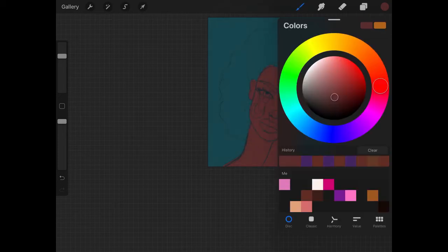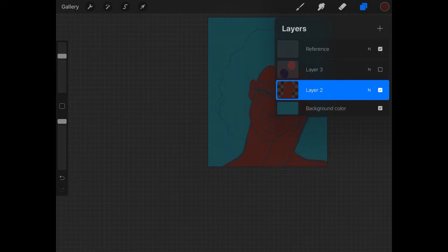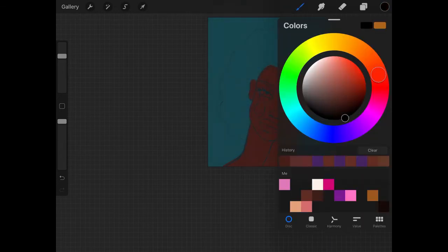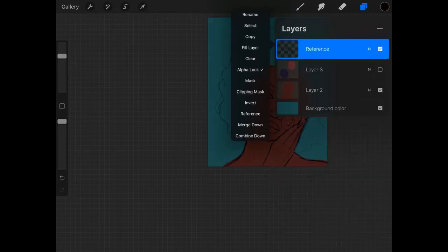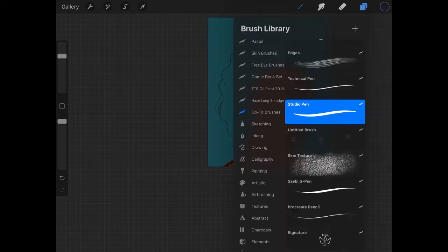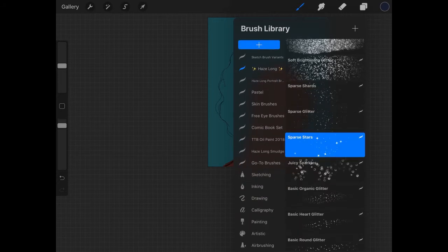Once you have the color that you want in that layer down, and you look at it and maybe you decide that it's too red or too blue or whatever, you could always alpha lock that layer and then go to the color selection tool, pick what color you want, and then fill in that layer. Since it's already alpha locked, the color will only go to whatever pixels have already been colored in, and you can correct the colors of that layer without having to start over and re-outlining everything.